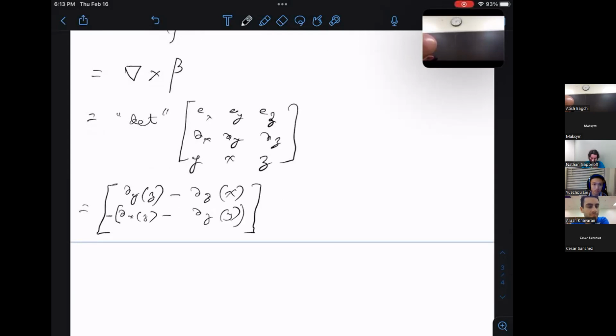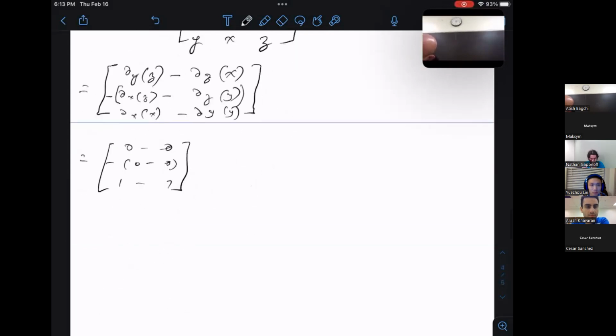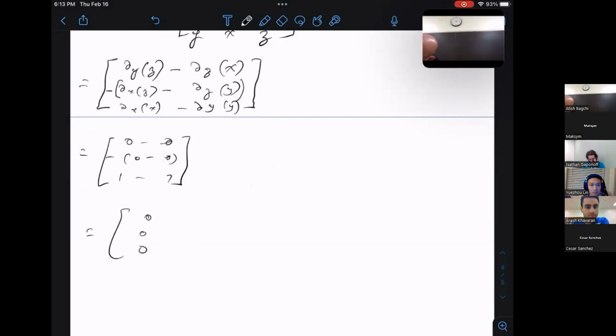And the last one, Ez, is del xx minus del yy. So I'm very happy that it is 0 minus 0 minus 0 minus 0, 1 minus 1, which is equal to 0, 0, 0. Okay, so which means that this actually does not show any rotation. But I just showed you how to calculate.